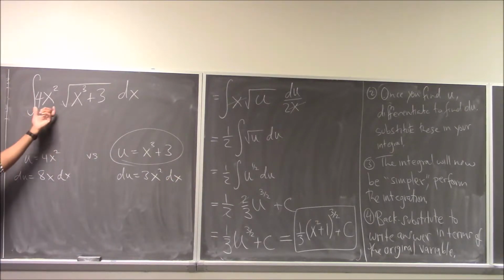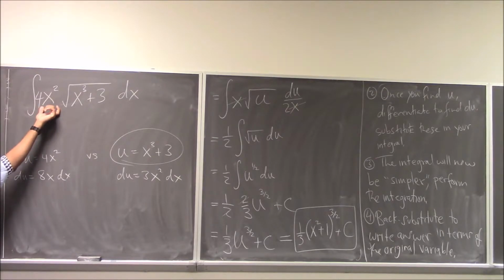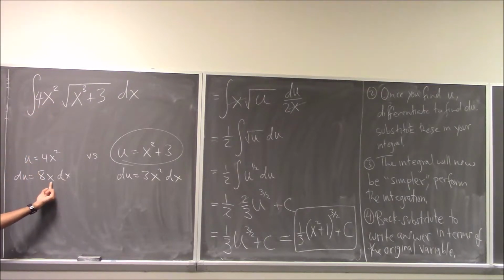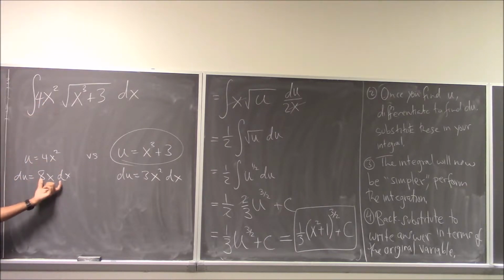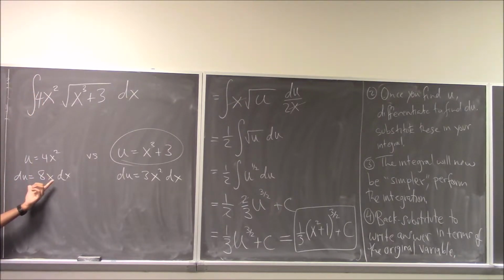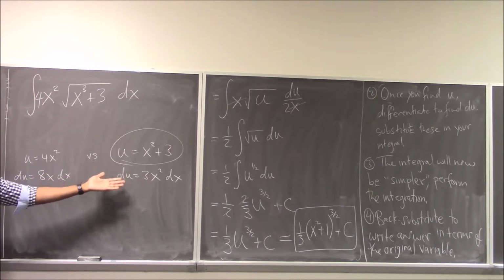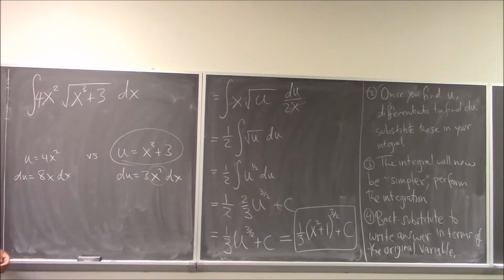Now, what's left over in the integral, if I replace this with u, the thing that's left over is an x squared, which means the x is not enough to replace the other guy, right? So when I take the derivative, that is not somewhere else in the function. There's more there, right? So this would be a bad substitution, whereas this would be a good substitution, because here we have that x squared and we have the x squared, right?